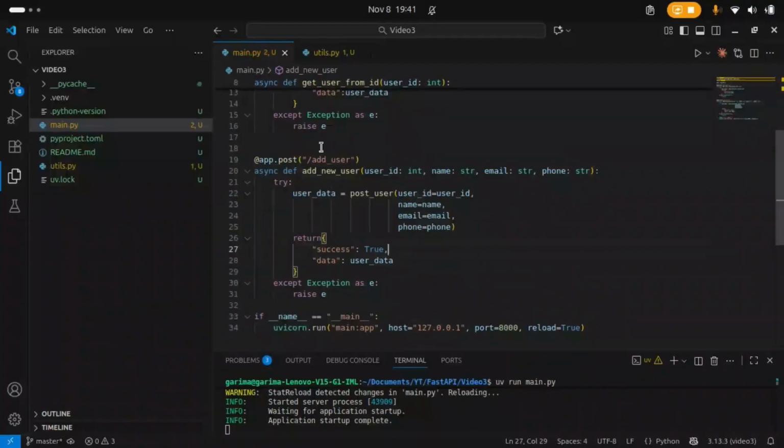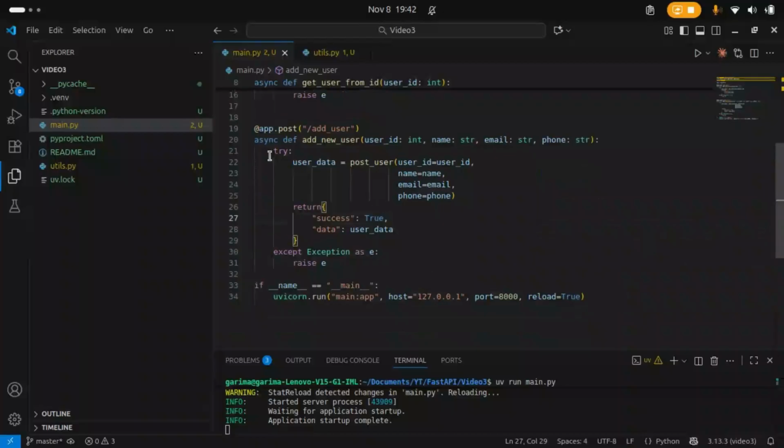So I have also created the post method where we will enter all the details like user ID, name, email, phone number, and then if no exception arises, we will return success true and the user data. But if an exception arises, we will raise that exception.